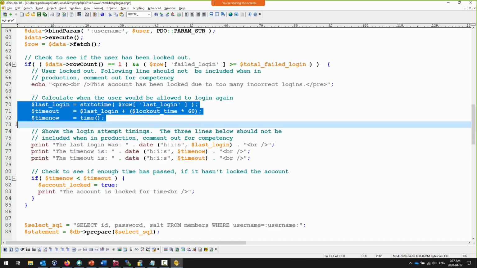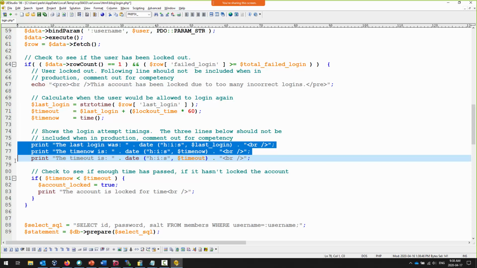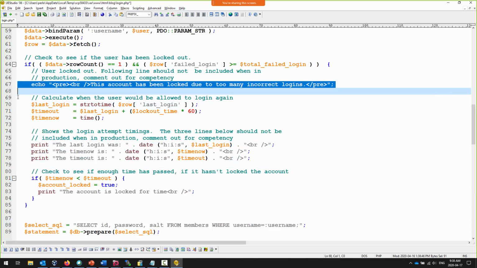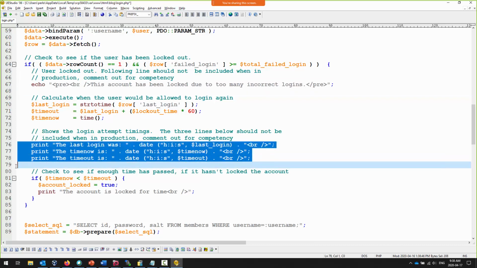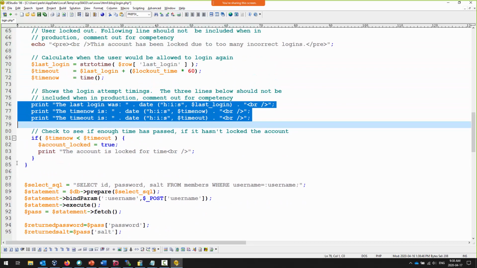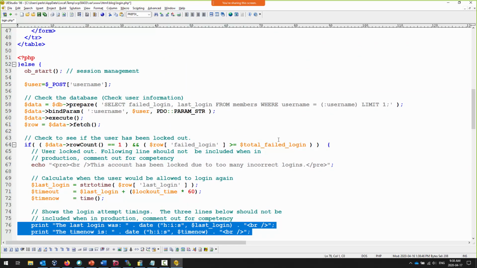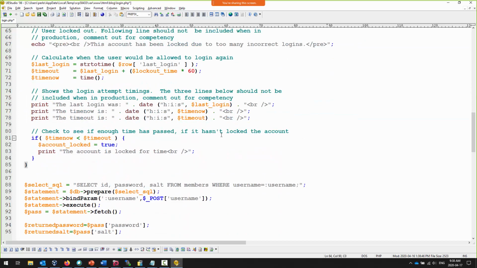We're also echoing out extra information. This is for the purposes of debugging our code. We would never roll that into production. You can comment it out, but I would put forward that once it works, I would just delete those so they don't accidentally appear in production, because that's the worst case scenario. Okay, good.